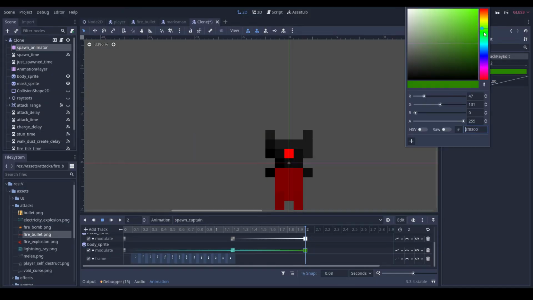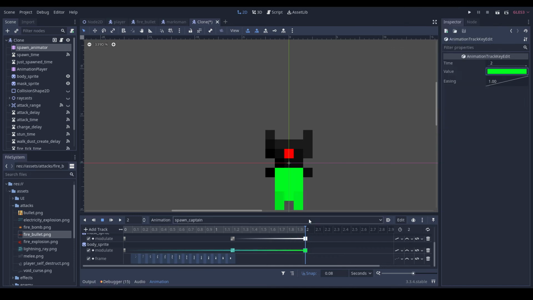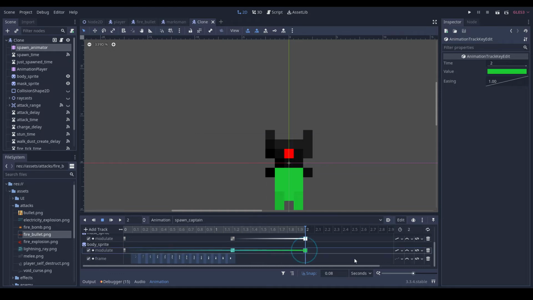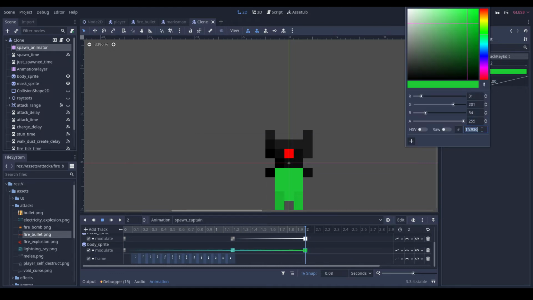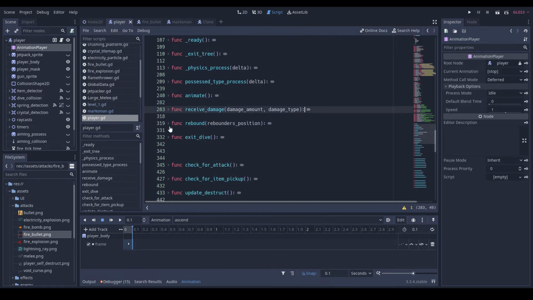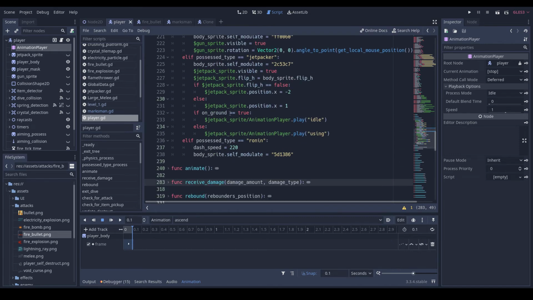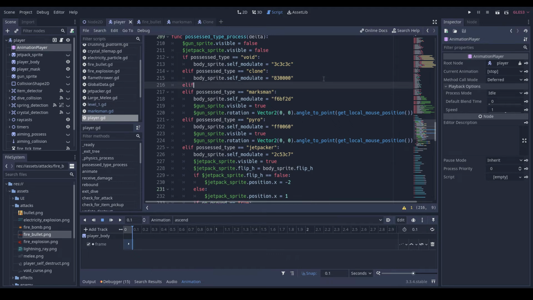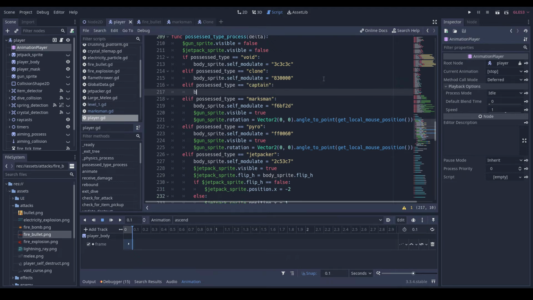Then we'll change this to like some sort of green. Make it a little less obnoxious. Yeah, something like that. So then we can copy this. I just want to go into our player, possess type process. If possessed type is equal to captain, body sprite dot self modulate is equal to this.